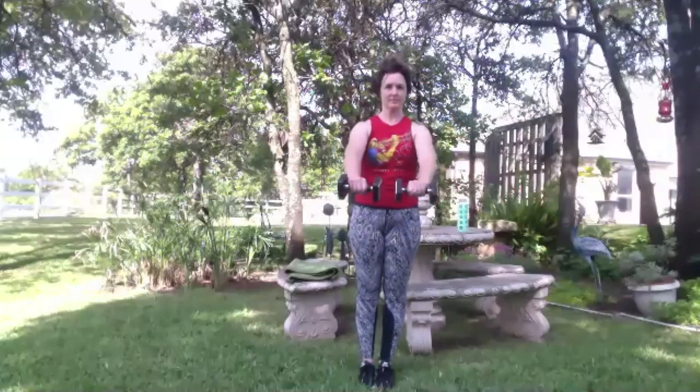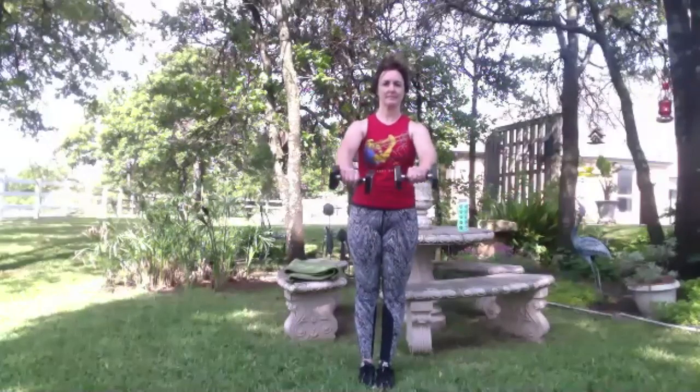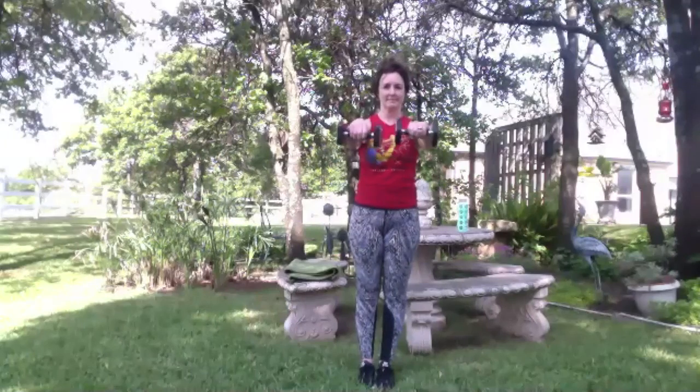Now raise to the front, nice and slow, just to shoulder level. Bring the weights back to the shoulders on top and press up again, this time to tempo.